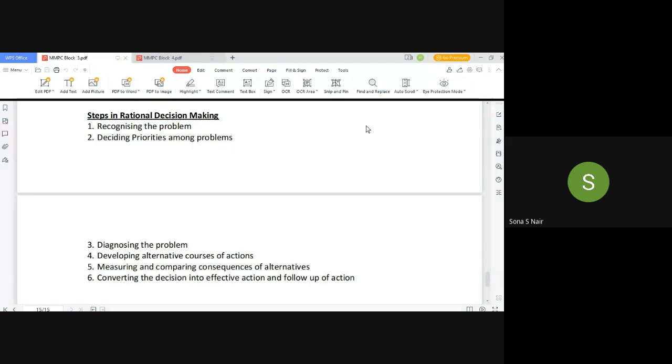Similarly, the rational decision-making process in the organization will work. Problem recognition is as important as developing courses of action. Problem recognition is not that easy in an organization. Sometimes you know that there is a problem, but you do not know what is the cause behind it. Okay, so that finishes the decision-making part of block number three. And after a 2-minute break, we will come back and start the fourth block and run through it and then take questions. Is it clear to you till now, all of you?